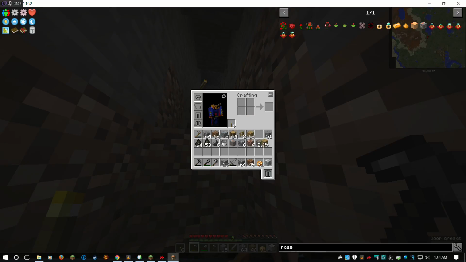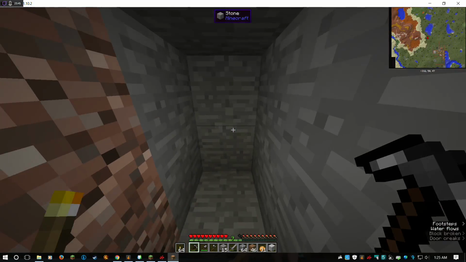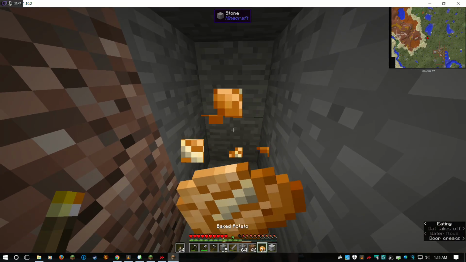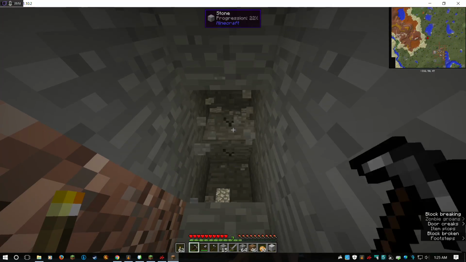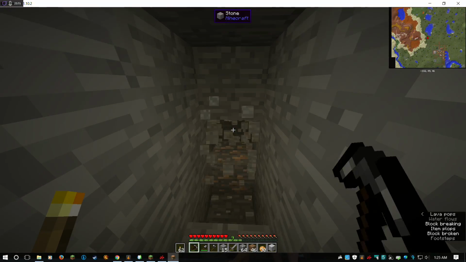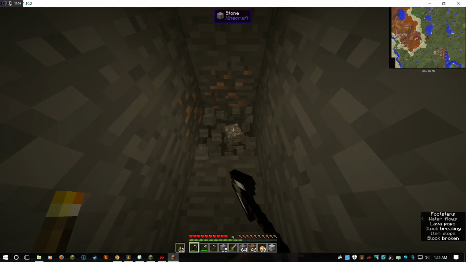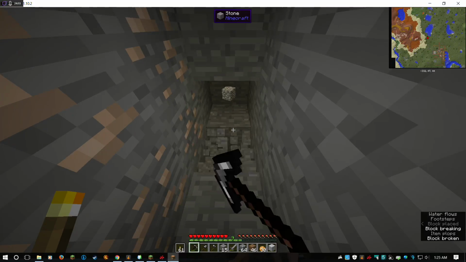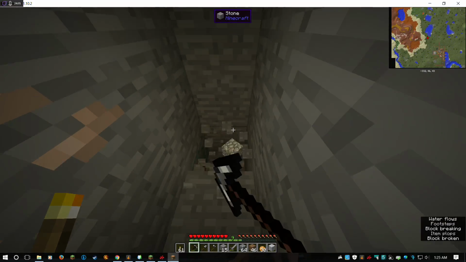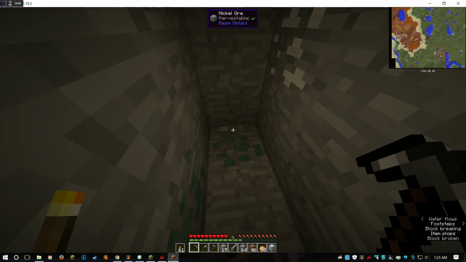What do we have here? I've got so much wood. Just from basically digging out all of the previous buildings. All right, and let's eat so we don't die. So what I'm going to do is I'm going to go down to probably... oh, I'm hearing lava. That may not be good. Obviously, we know that the level I'm at isn't going to work.